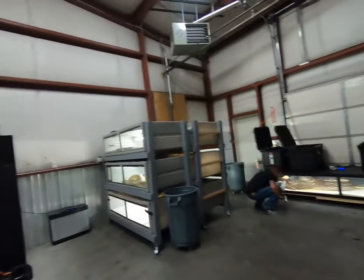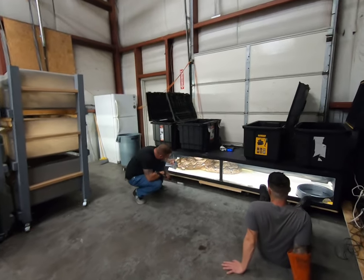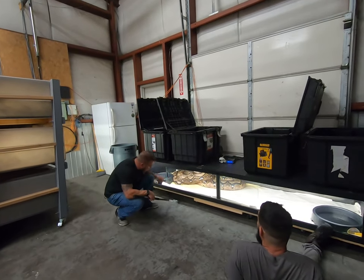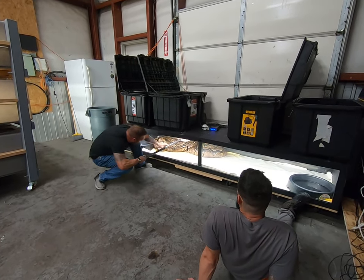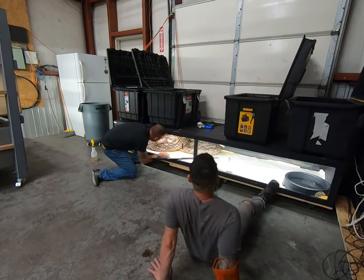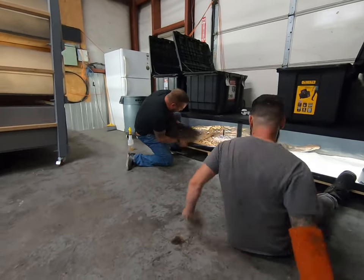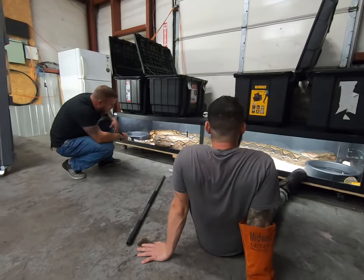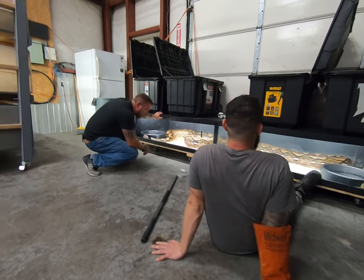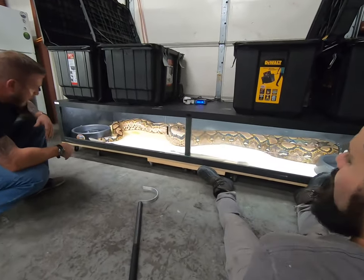Okay. So we're about to witness an extremely humongous snake come out of its cage. I don't know if you saw that, but initially she just started to nudge. And as soon as I sprayed that, she's like, no way. So this is Nefertiti? Yeah. She just doesn't want to come out. This is what she does every time. This is what retics do, man. They don't want to come out of their cage, and then they don't want to go back in it.